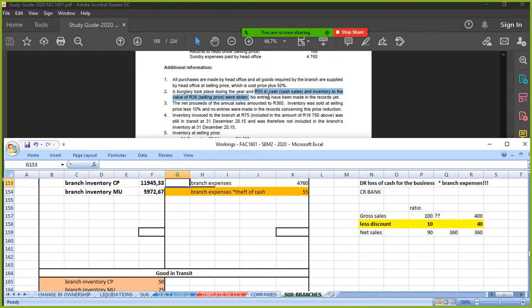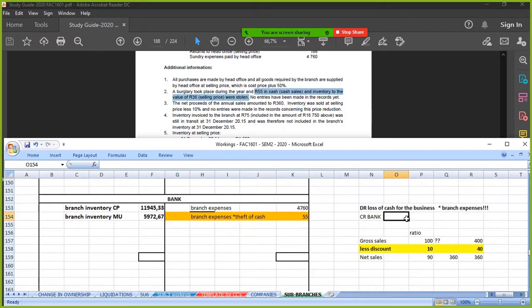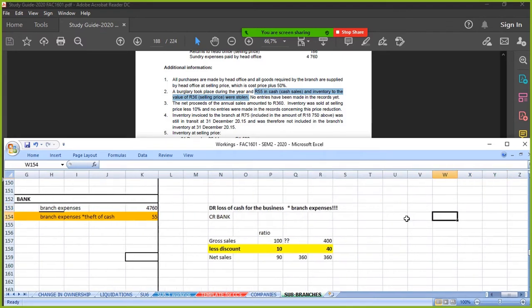If cash is embezzled from the proceeds of cash sales, 2 entries will be necessary on the credit side of branch inventory. The first entry is in respect of the amount of cash banked from cash sales, and the second relates to the cash that is embezzled. Okay, fair enough. So it's actually like double accounting, but it's not, according to the textbook. To me that doesn't make sense, but I'm going to go with what the textbook says. Okay, I'm going to write it down here next to this bit. Okay, NB. All right, cash embezzled.